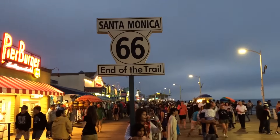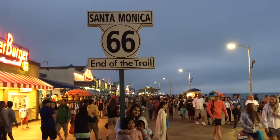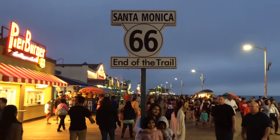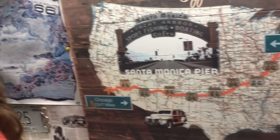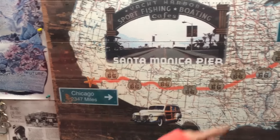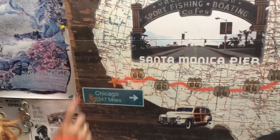That's awesome — Route 66! We drove about 1,200 miles and crossed Route 66 many times, but we came to the end of the trail right here. This is the last of Route 66 right here at Santa Monica Pier. We drove through about half of Route 66 and here we are in California.